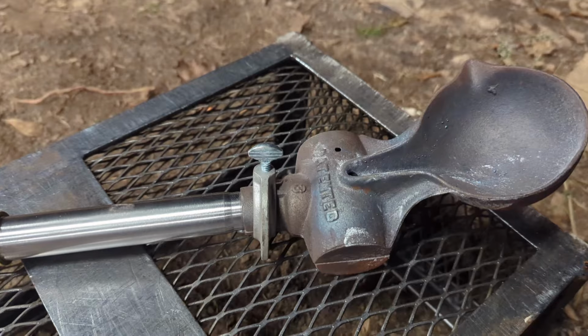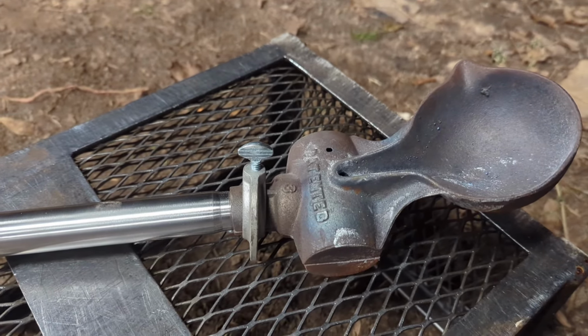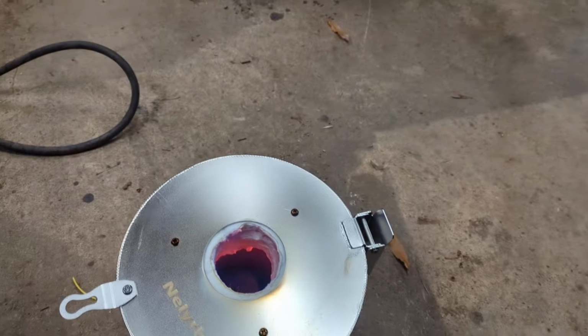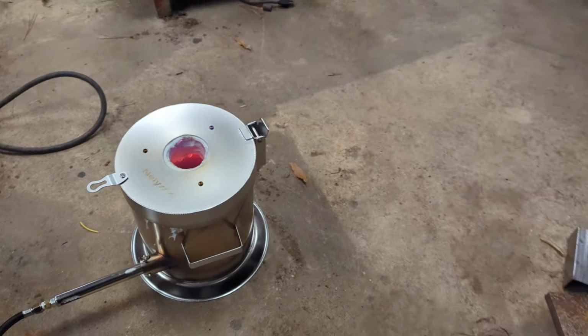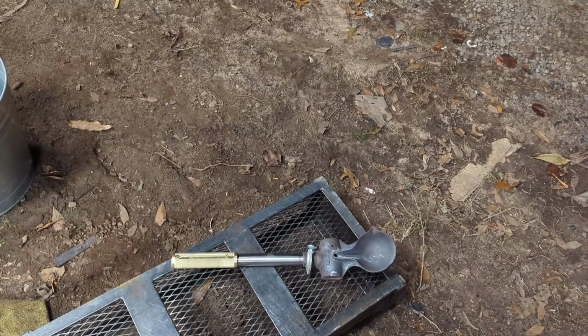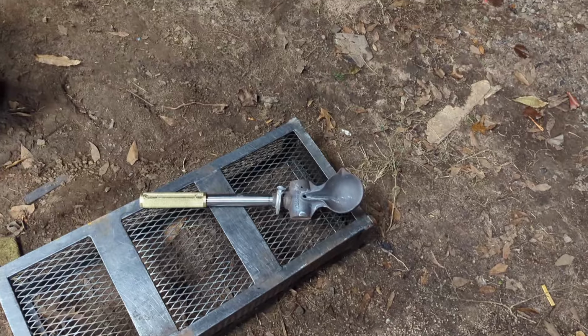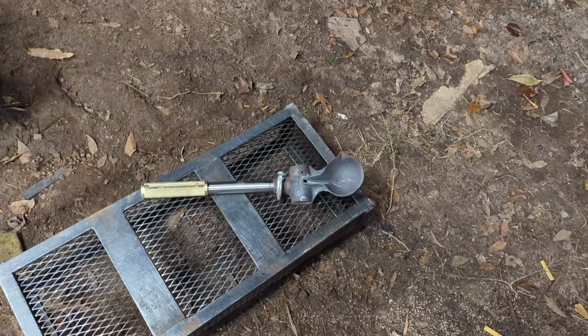Put it inside the cast or the mold, and we are in the process of heating up the ingots right now. So when it gets a little closer, we'll preheat the mold, and then we'll try to pour.